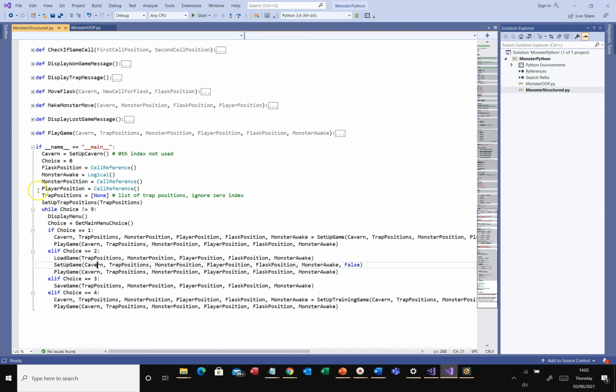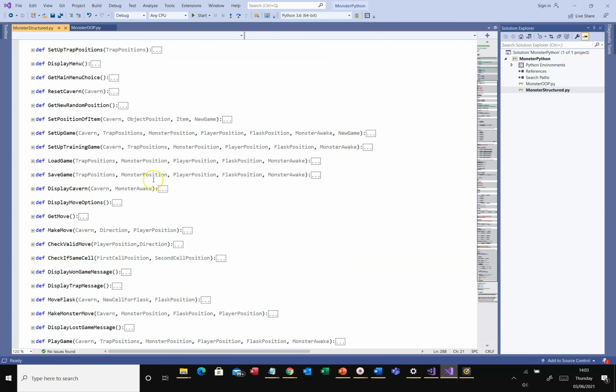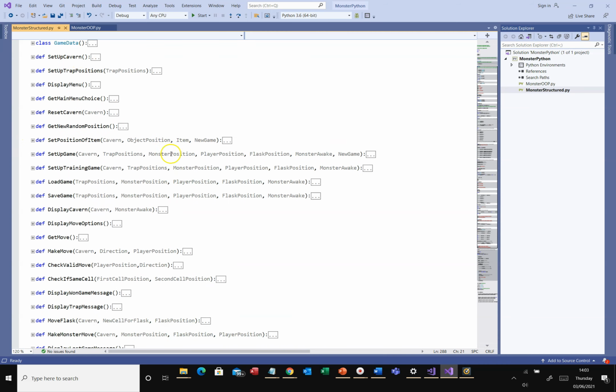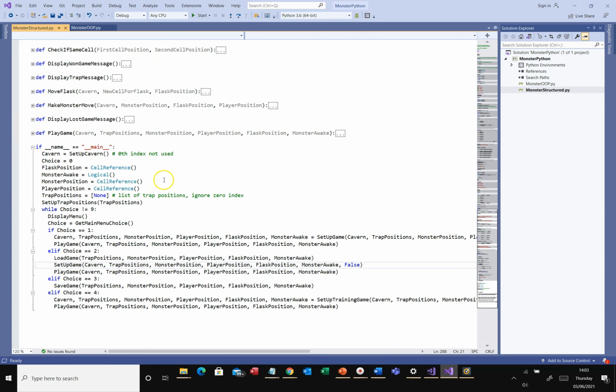Trap positions is an array list of cell references, or this logical item, and you can see that they are in fact classes. So the structured version did use some classes just to make the coding a bit easier. Right, let's start with save game.